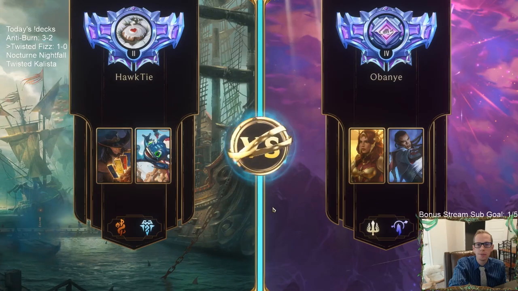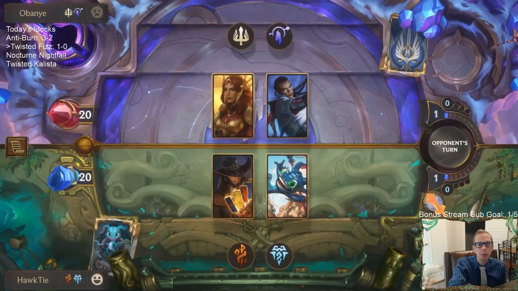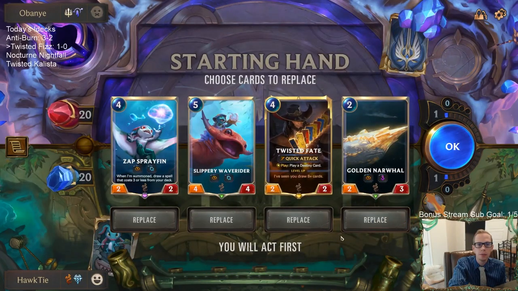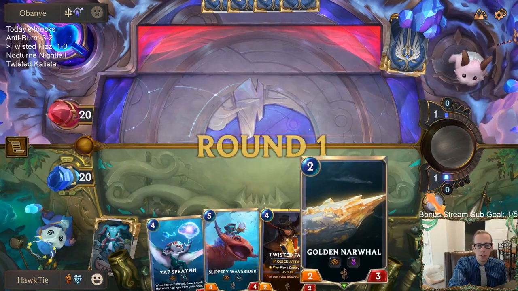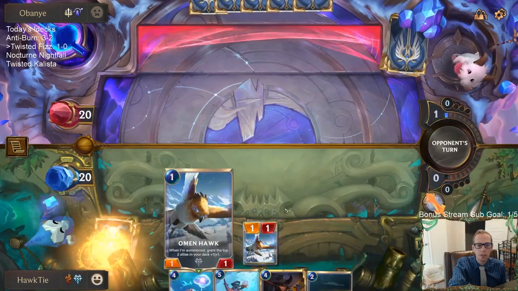Leona Lucian. I don't think I've played against a Leona Lucian deck before. I like the alliteration, though, with Leona Lucian. These are all good cards, so I'm gonna keep them. The Golden Narwhal is my worst card, but just curve consideration wise, it works out well.